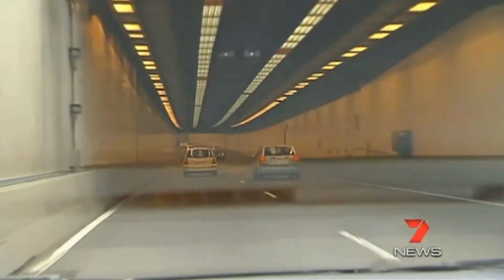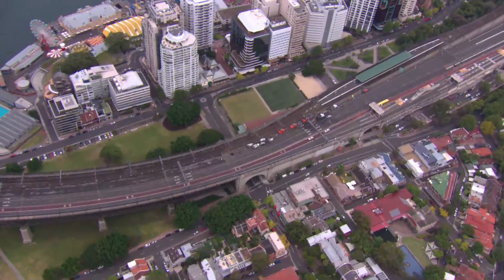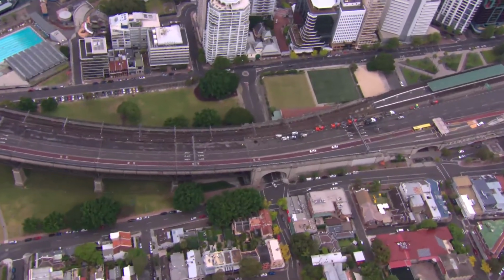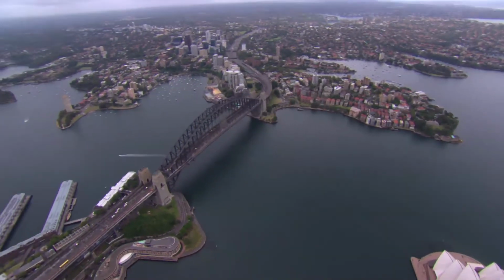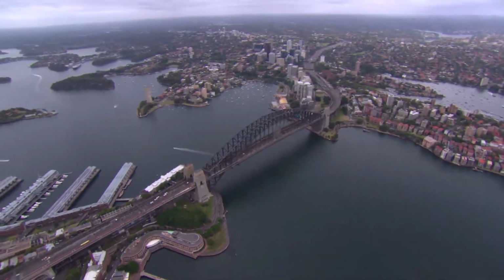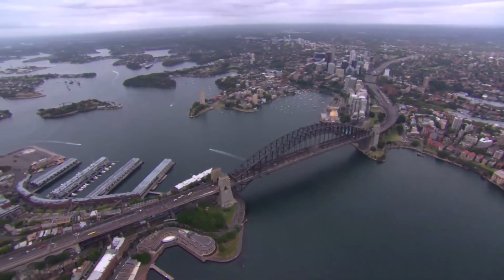96% of people surveyed were aware that the bridge was closed. I would say that probably 70 to 80% would be phenomenal awareness, so 96% was really a tribute to the entire communication team. The infrastructure communication team actually ran the community consultation program. They did a wonderful job. They door knocked every household in the area. Anyone that was likely to be affected by the odour or the noise was door knocked and spoken to personally.